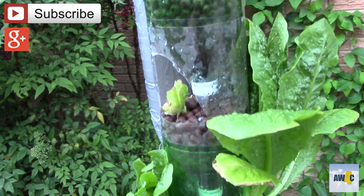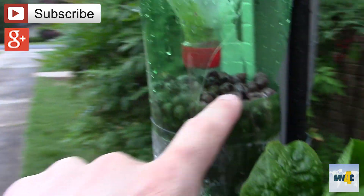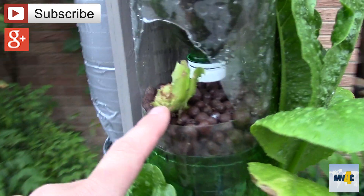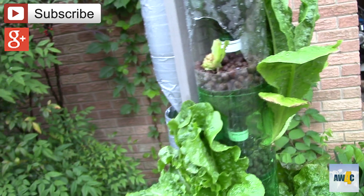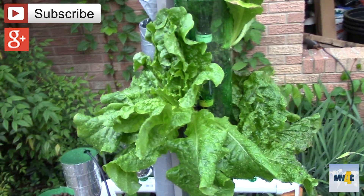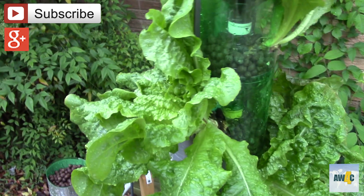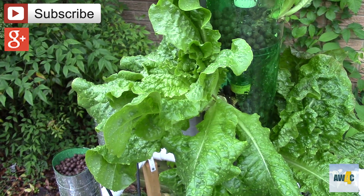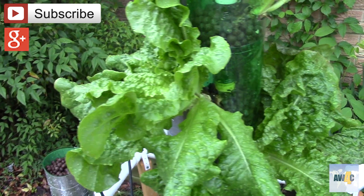This was the first lettuce that I ever planted — I planted a plant in each one of these pots. I'm down to just a couple; one of them died fairly quickly, and I broke another one off by accident the other day, so I'm going to leave it in there and see if it'll grow out. Let me take a look at this other lettuce — this is a bibb lettuce and the flavor on it is pretty good.